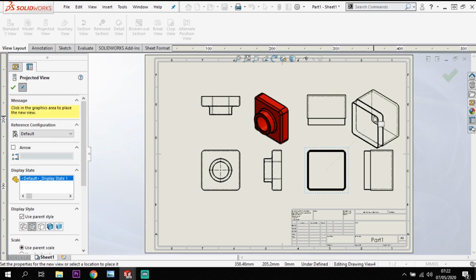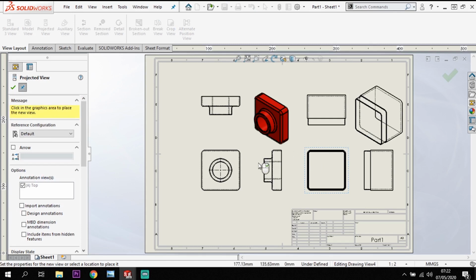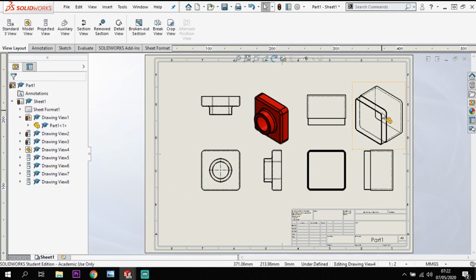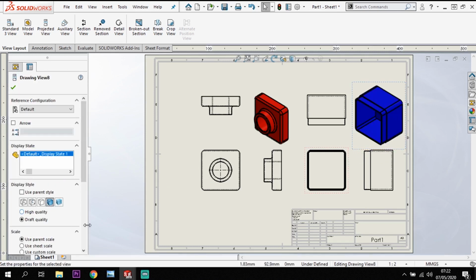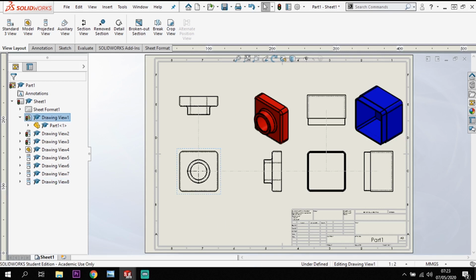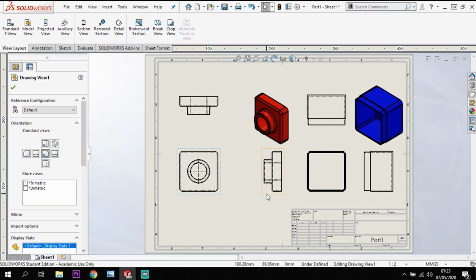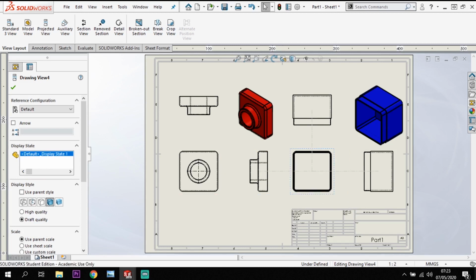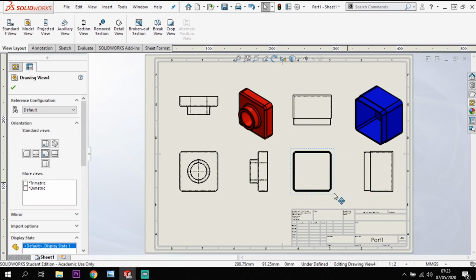I'm going to do the same with this, so click on that selection, project view, and this projected view I'm going to drop in this top corner. You can see it's starting to get a little bit tight on the page. We can maneuver these around to give ourselves a little bit more space. And you'll see now we've dropped that in there. Just going to change that to a solid edged drawing, shaded edge drawing. Okay, so let's make a bit more space. I'm going to move that across. Like so. And we've got that little bit of extra space now in here for our dimensioning process.